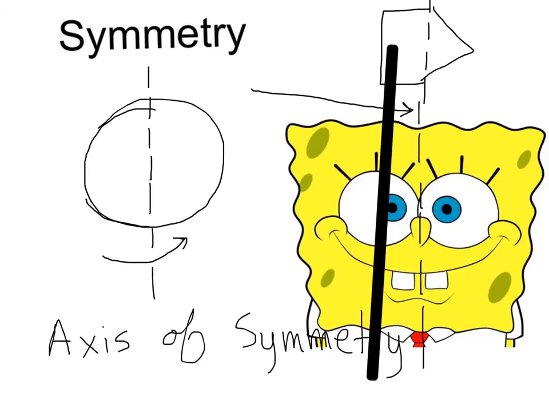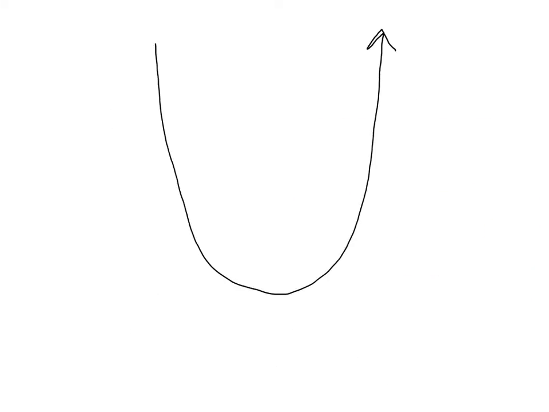So, on an equation, on your parabolas like this one, all parabolas are symmetric. Say it. All parabolas are symmetric. And the vertex right here is the mark of your axis of symmetry. So if I drew my axis of symmetry through the vertex like that, everything to the left of the axis of symmetry and everything to the right of it is cut in half, and it's the same, right? It's a mirror image of it.